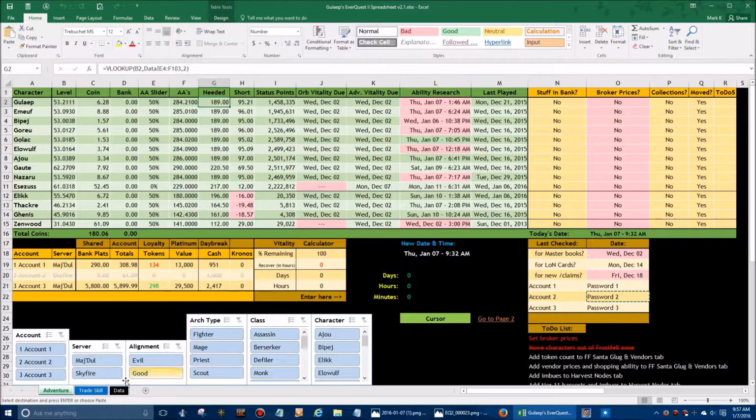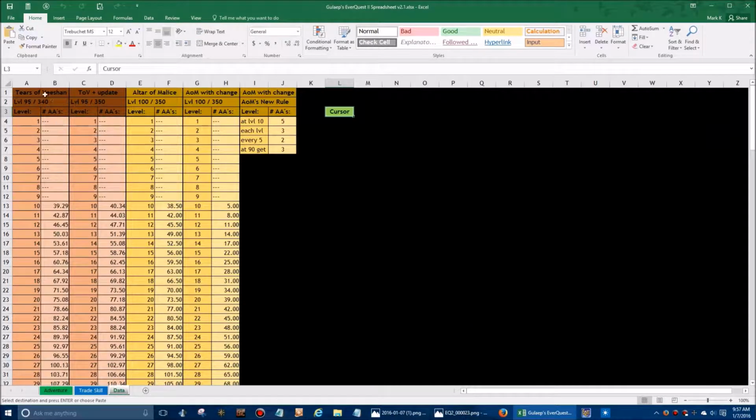So let's switch to the data tab. Here you got your Tears of Ishan expansion. It was originally level 95, 340 AAs. Then later, towards the end of the expansion, they did an update where they gave you an extra 10 AAs. So I readjusted how much I needed per level.